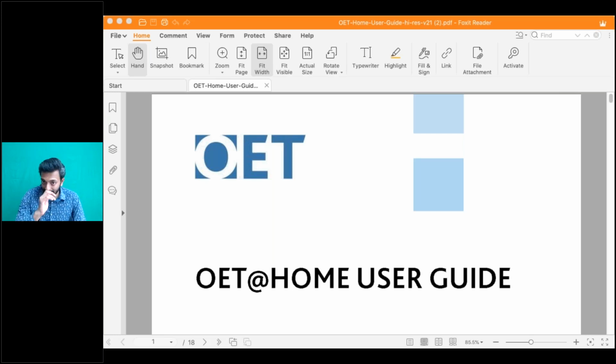OET at home and OET at center, what's the fees difference? My friend, as I said, at the moment it's the same. Actually, you're getting 2 chances and you're paying only once. That was there the first time, for those who booked the exam on 27th of June. The exam has already been done. They emailed them, like, if you want to participate in home OET. So many of the candidates said, yes, we want to participate. And it was free of cost. You were not supposed to pay anything. So that was a great thing actually. When you're not paying, why not give another attempt, isn't it?